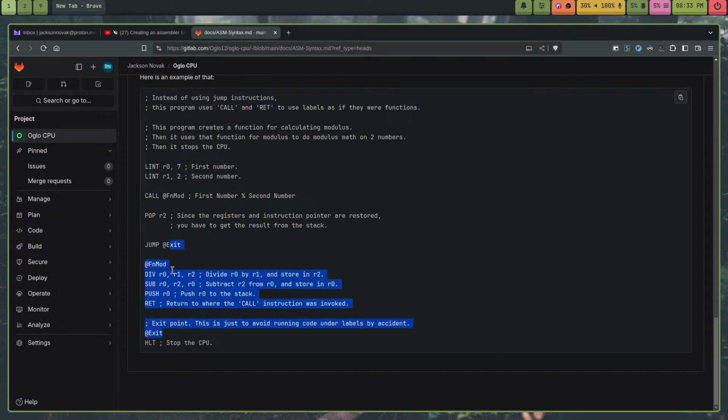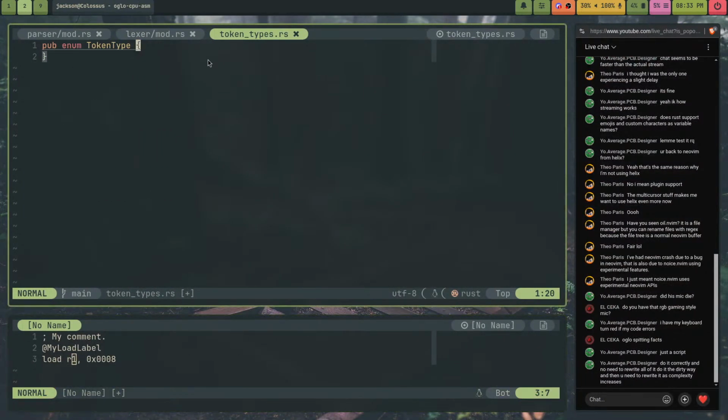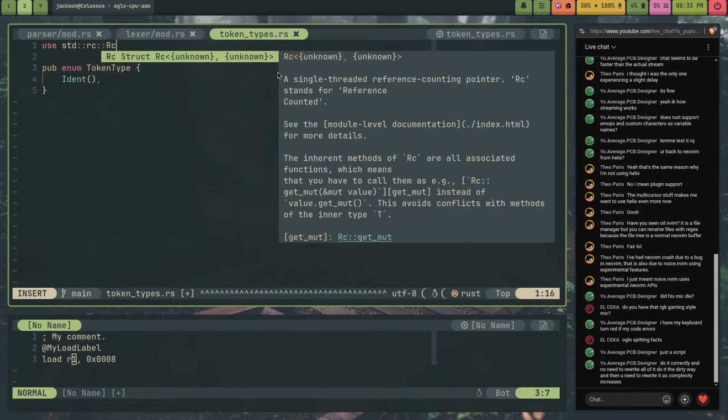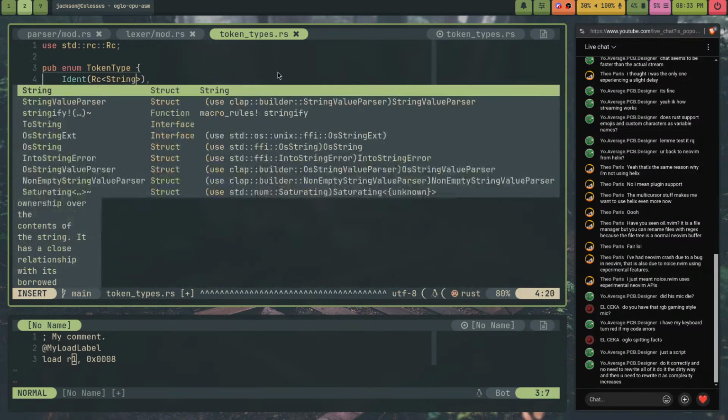I also have my registers. So I'm going to need identifier, and I'm actually going to use Rc for this since I will have to clone a few times, and also to make this immutable.